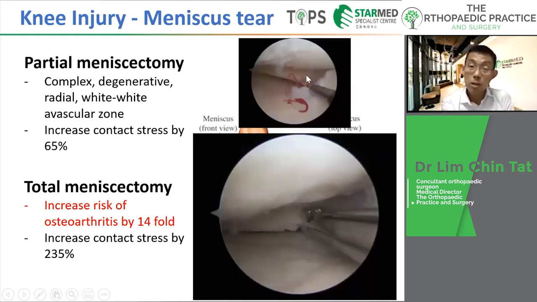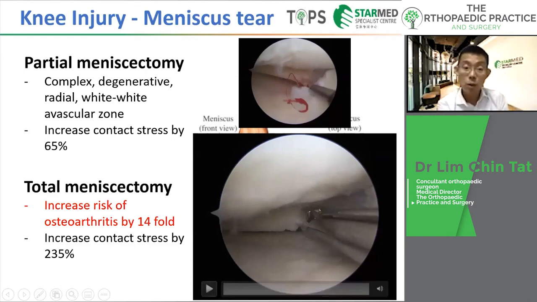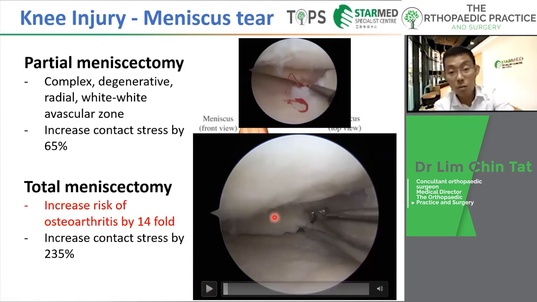Let me show you a picture. This is the meniscus there, which I showed you earlier. This is what I did for the patient. Do remember that this is really, really small. This meniscus is barely 11 mm. And we are having a nice view because it's all magnified, because it's all by keyhole surgery.